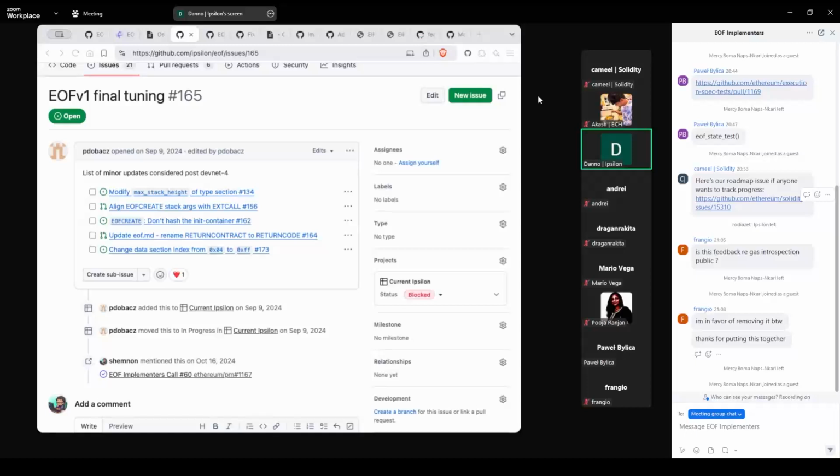Okay. There's also, I think, Andre had some concerns about type malleability. If you could just increase the size of a code section from, if it took only one stack, 17. What was the proposal again?